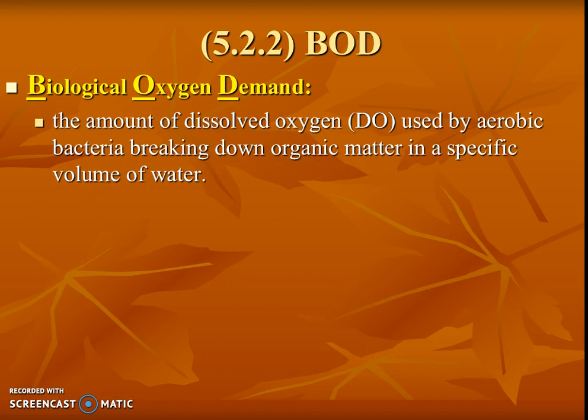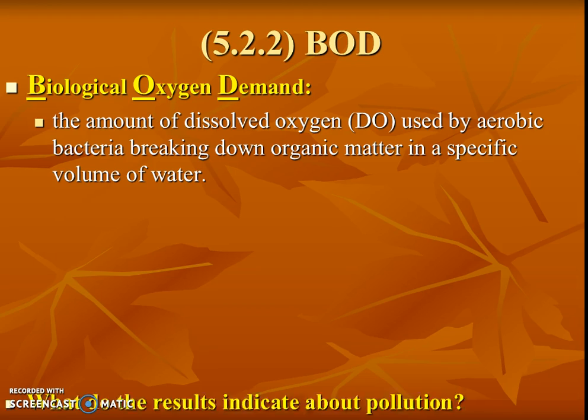So first we have to understand what biological oxygen demand, or BOD, is. This is one of the hardest things for students to understand in these notes, so make sure you take your time. It is the amount of dissolved oxygen used by aerobic or oxygen-using bacteria as they break down organic or dead matter in a specific volume of water. So the important thing is it is the amount of oxygen used by bacteria. Sometimes remembering B for bacteria is very helpful. So how much are they using up? This will occur more if there's more dead matter.